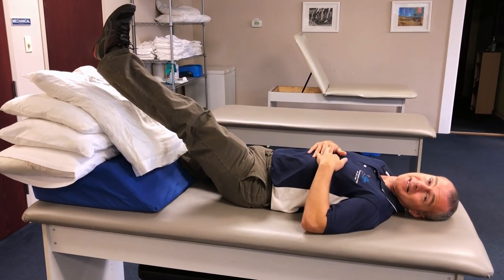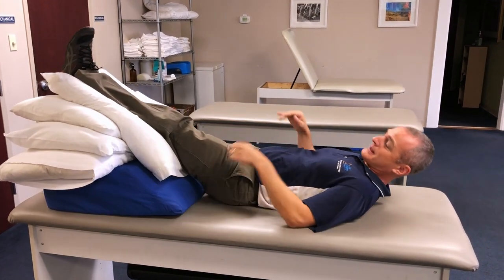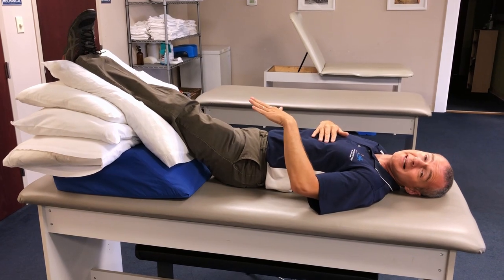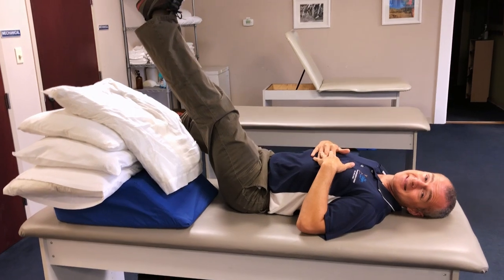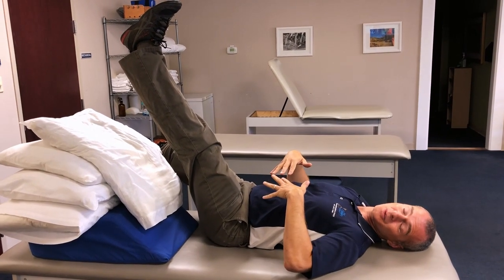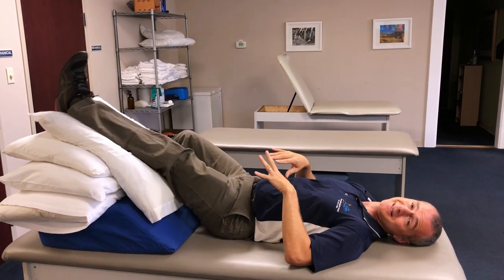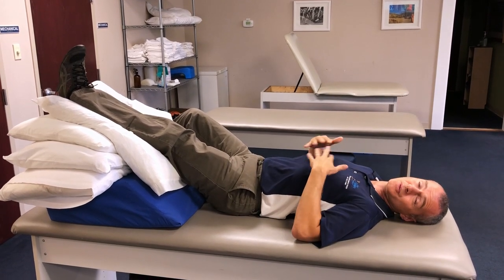When laying down in bed or on a couch, from the torso to the hip should be a minimum of 30 degrees — ideally 45 degrees. In this case, bring the pillows a little closer or add more height. In an ideal situation it could be 60 or 70 degrees, which allows gravity to pull the fluid down. However, this is usually not a very comfortable position.